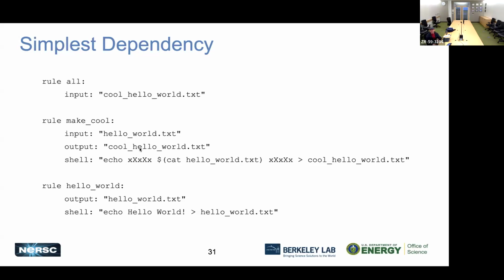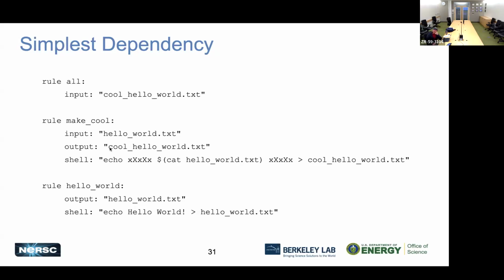Okay. Yeah, so this is probably one of the, I was a little sleep deprived when I wrote this, so this is a bit of a wacky example. It is a modification of the earlier example. So we're still working with just an echo of a hello world. But I added this intermediate step that I want to make sure runs after that initial rule that just makes the hello world text. And I want to make it cooler and fancier. And I want to do that by adding X's on both sides, like it's an IRC screen name or somebody's AIM screen name back in the 90s, that kind of thing.